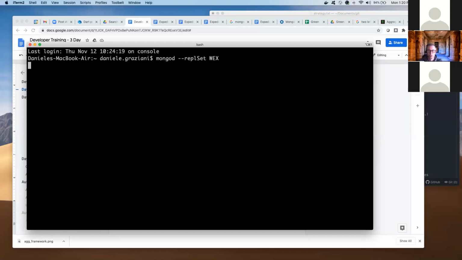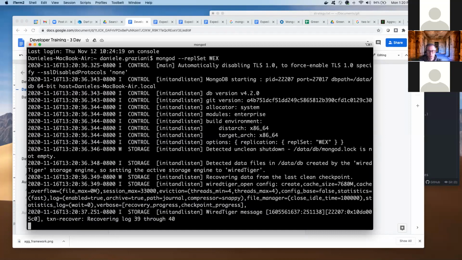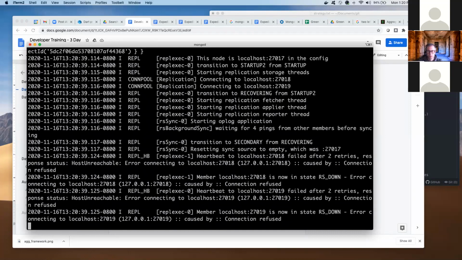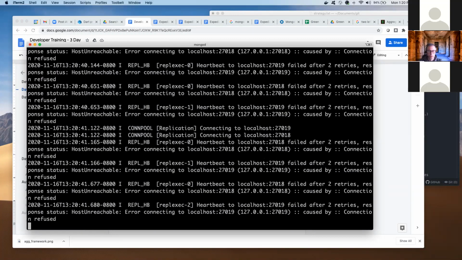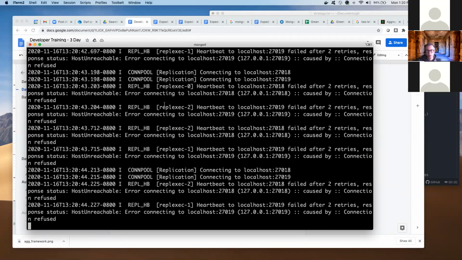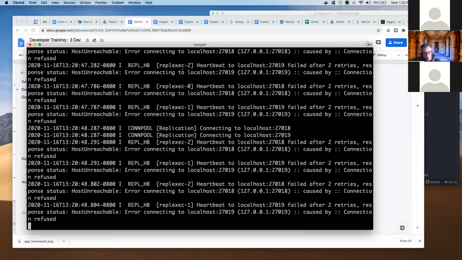Let's see if that works. All right. The problem is that it's a replica set, so I need to actually start 3 nodes.